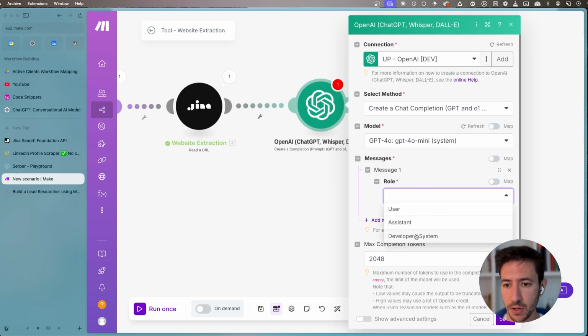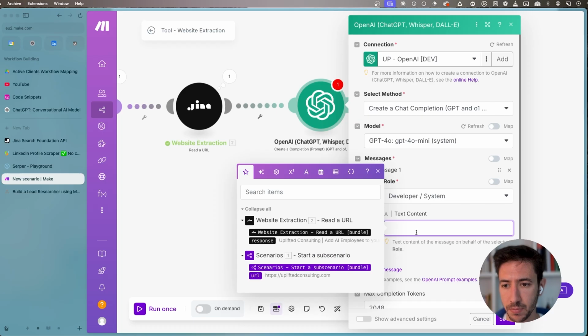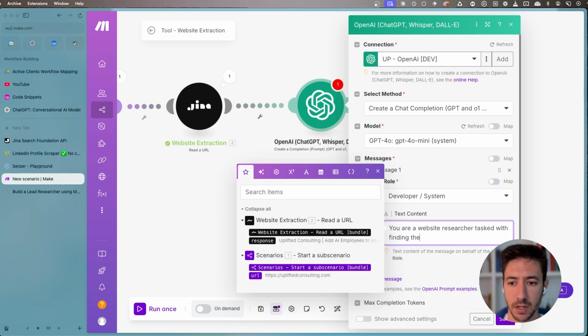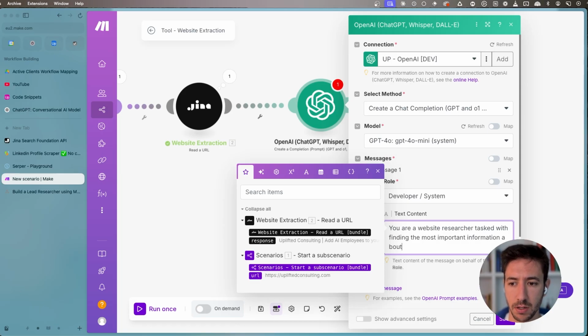So as a message over here, we'll have the system message. You are a website researcher tasked with finding the most important information about a website.